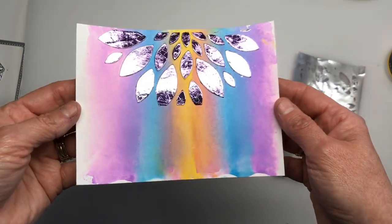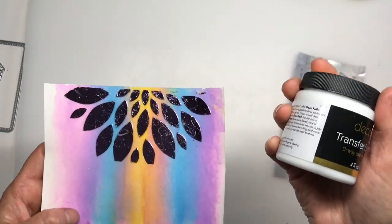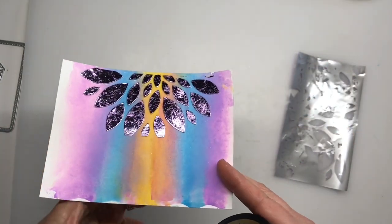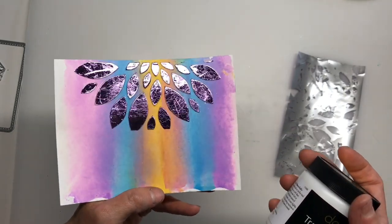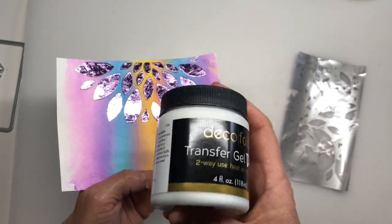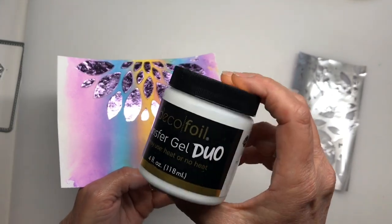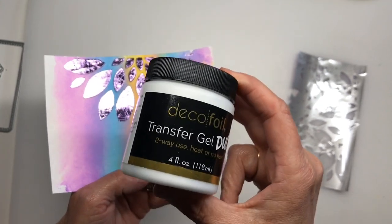So here it is, finished. We learned something new together today. I'll always share when things don't go perfect because nobody has those perfect Pinterest moments every minute of the day. And so I let my gel go too long. On my rose gold, I let it dry exactly about an hour. But if you put on a thicker coat or used a bigger stencil, you might need to let it go slightly longer than an hour.